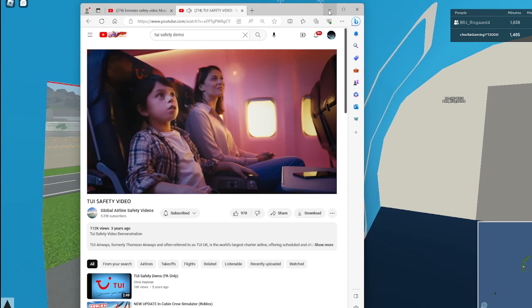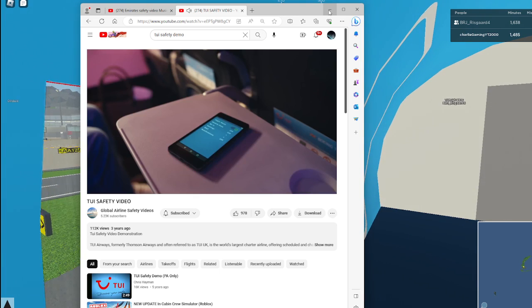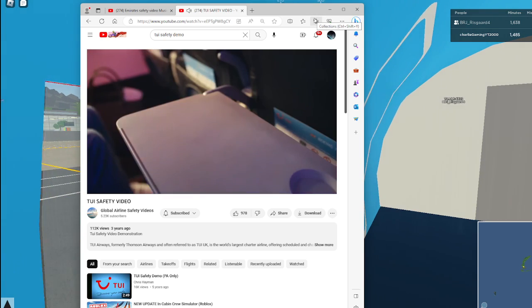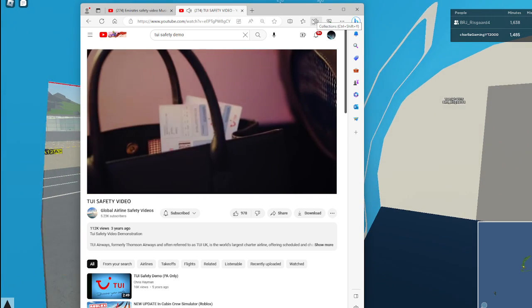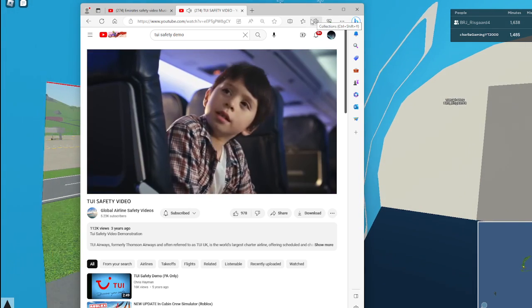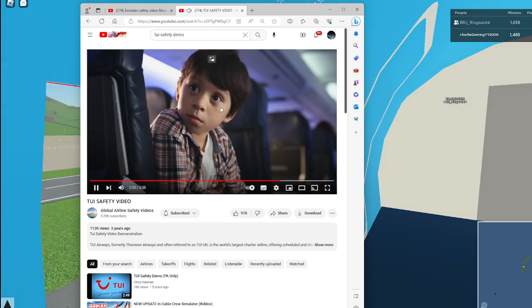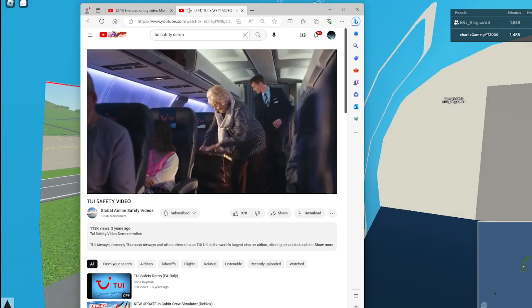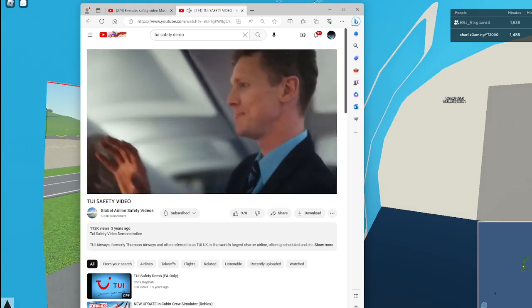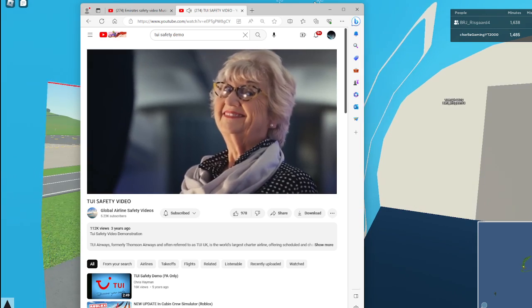Please make sure all mobile phones and handheld devices are switched to flight mode. Bigger electronic items, like laptops, need to be switched off and stowed securely in your hand luggage and placed either under the seat in front of you or in the overhead compartment. Sometimes things in the overhead compartments can move around during the flight, so be sure to avoid a bump on the head by opening them carefully. And if the crew ask you to leave the aeroplane urgently, remember to leave all of your hand luggage behind.